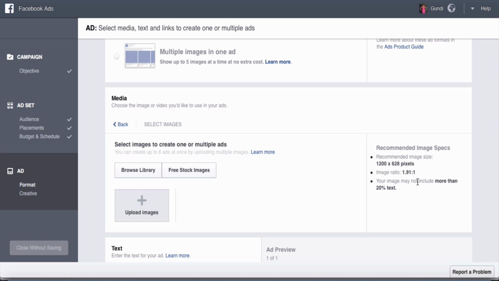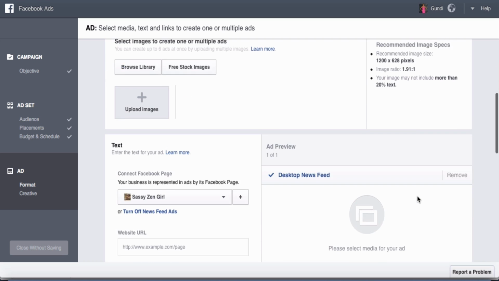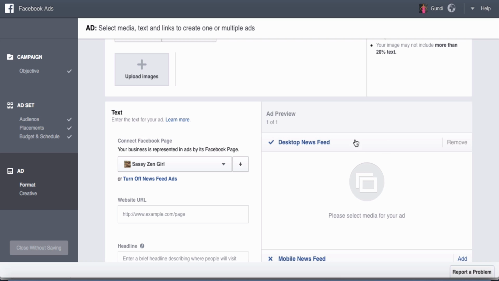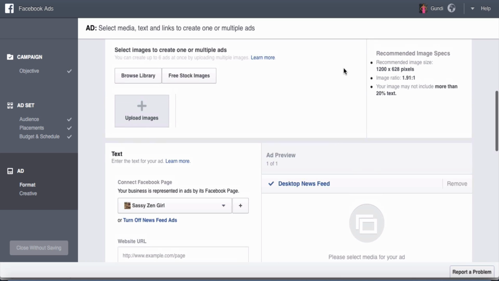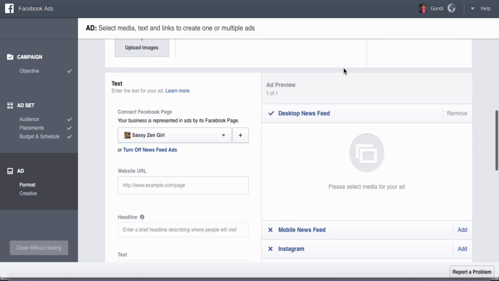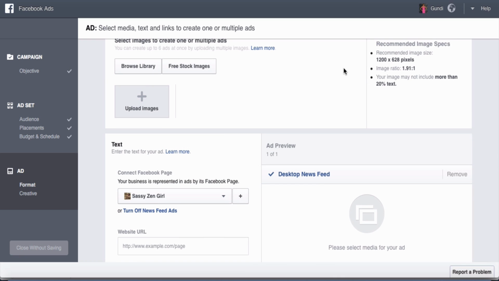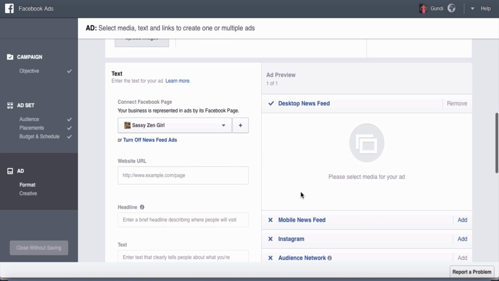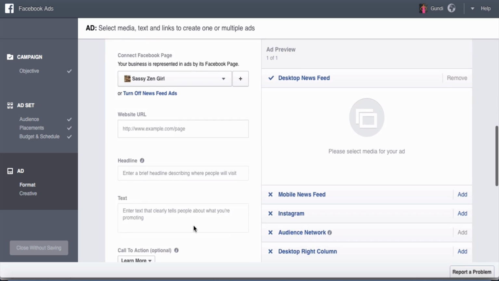Very important is Facebook does not allow more than 20% text in the ad. So of the entire ad image, only 20% can be text, and they will not allow your ad to go through. They check every single ad, so do not put a lot of text on there. You can put text in the top if you have that, like in the boost post. Also in ads, you have an option in the top, like on any other post, you post a picture and then you have a little comment on top. You can do that here. I haven't uploaded a picture, but once I do, it will show up.